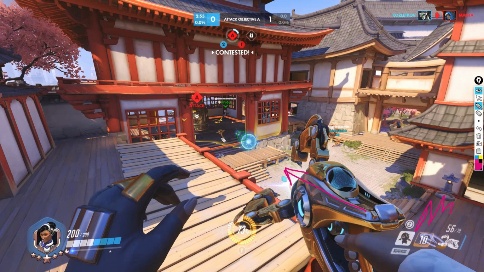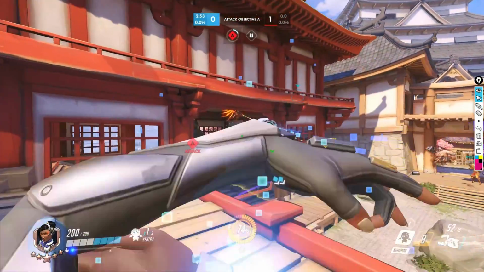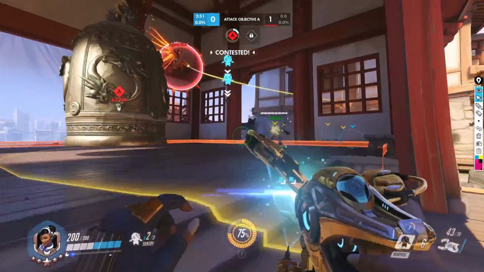And while that's happening, you can go and focus on the healers who are in the back line in this area. And that makes for a very strong attack, and the enemy team won't expect it, so it's very powerful.